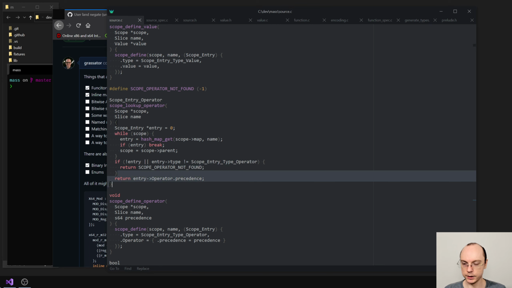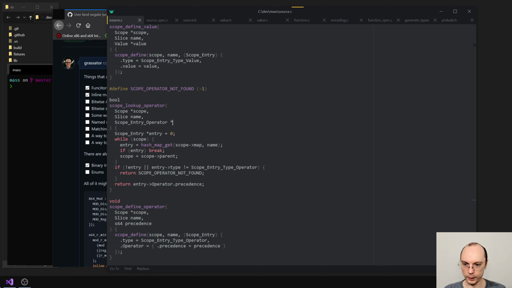Now the trouble is it will be not found, so we can do it like this. Out entry. So this is like an out parameter in C where we will assign this thing. Okay, scope entry operator. That's nice. We will return false here.